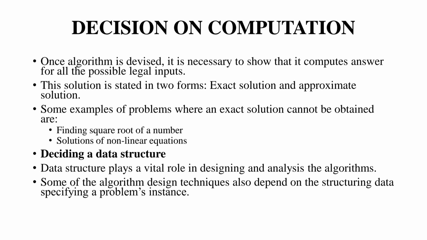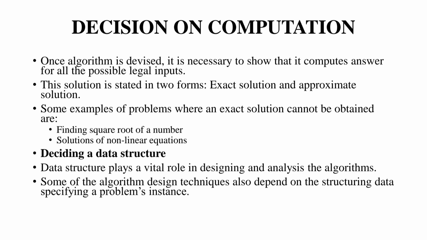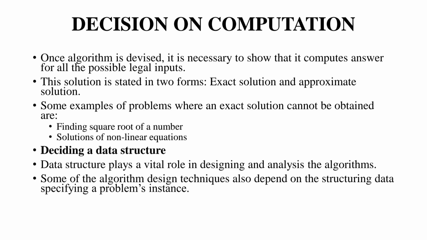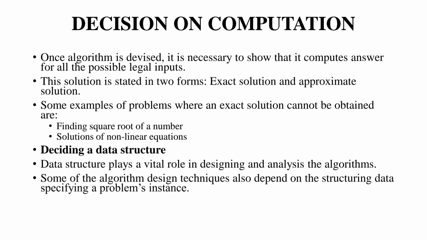The next is, I have given certain examples for exact solution as well as approximate solution. Finding square root of a number and solutions of nonlinear equations will proceed with the outcomes, but it may or may not be exact solution, because every time when we take the square root of a number, we will have several solutions.